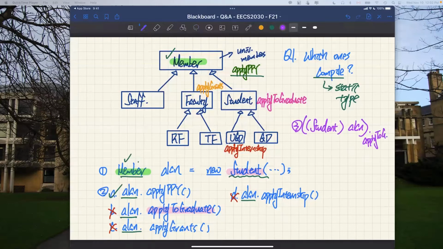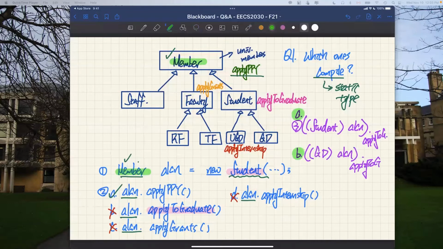Let's say this is A, this is B. For B, we want to cast Alan to, let's say, graduate students dot apply to graduates. All right, so we got A here and B here.